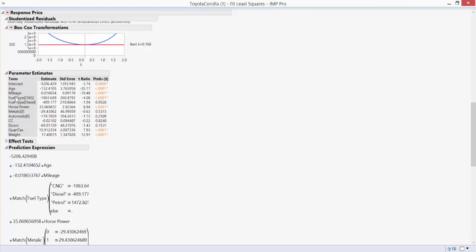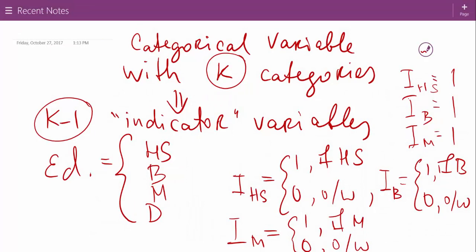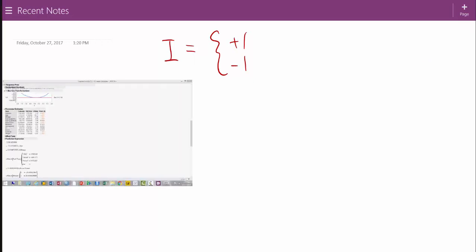How many dummy variables do I see in the output? Fuel type 2, right? Same idea, basically. If you have k levels, you need k minus 1 indicator or dummy variables to represent that, okay? But here is the deal, ladies and gentlemen. Unfortunately, and I don't know why they did it like that, by default, JMP does it a little bit differently. So instead of 0, 1 encoding, JMP does the dummy variables so that every time you have a dummy variable, it does them as +1 and -1. Okay? So specifically, here's what it means for us.